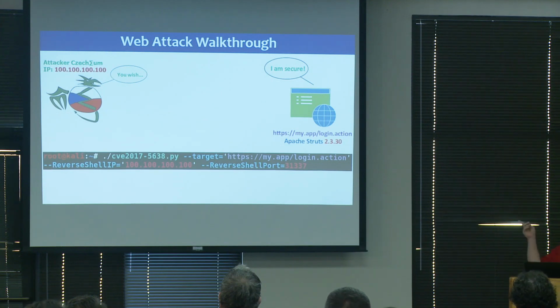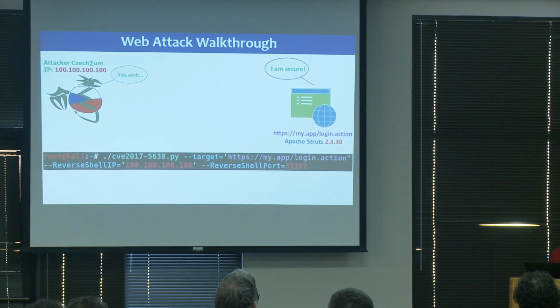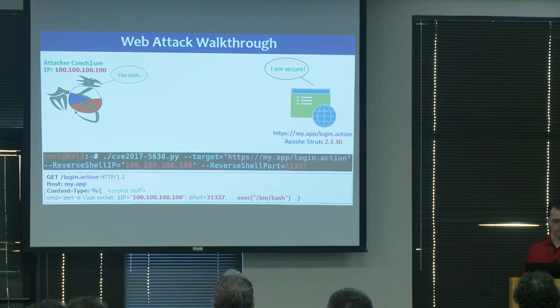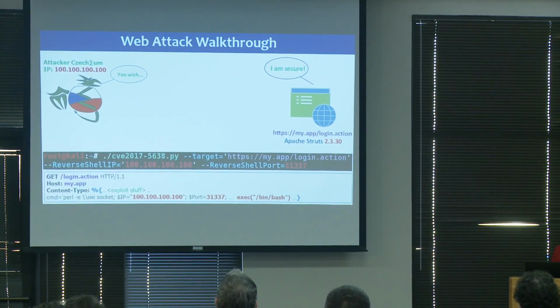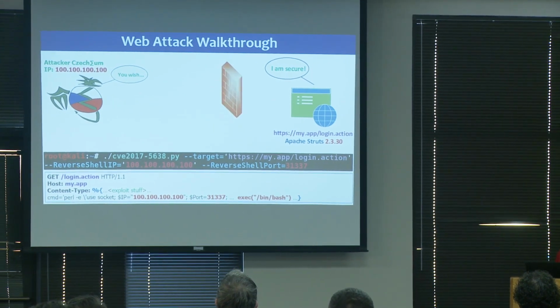This gives you actually remote code execution, and the attacker wants the server to connect back to him and give him interactive control. It's like SSH in reverse. You just ask the server, hey, come to me and give me control over you. On the wire, it's going to send an HTTP request. I redacted a lot of the exploit stuff. If the code executes, there will be a network connection coming from the web server to the attacker, along with the interactive bin bash shell.